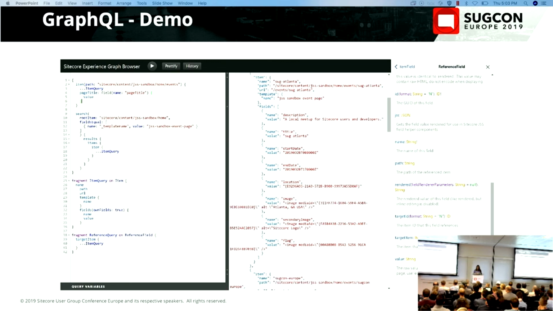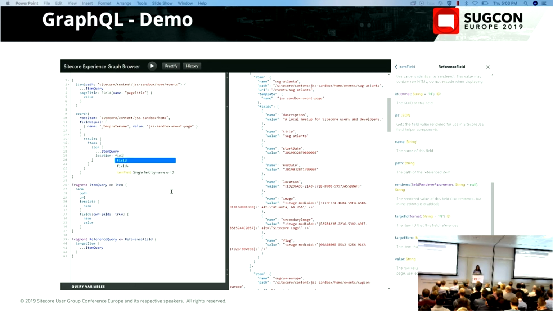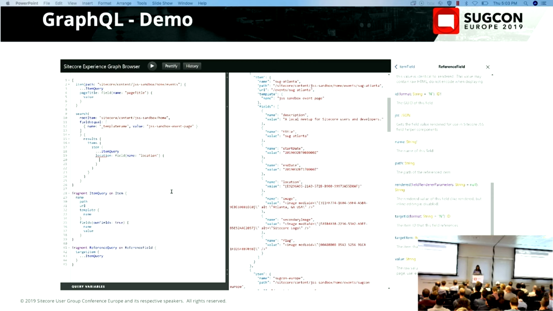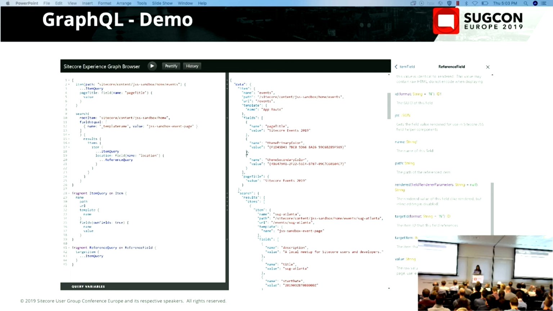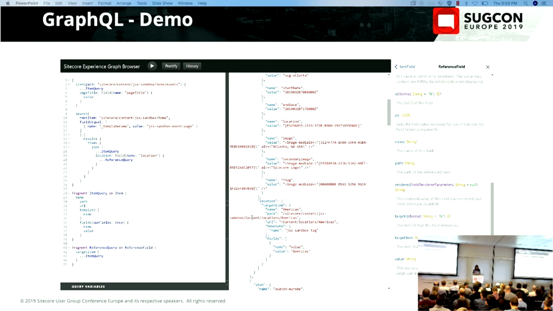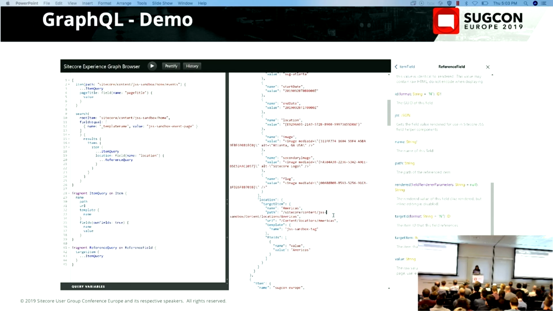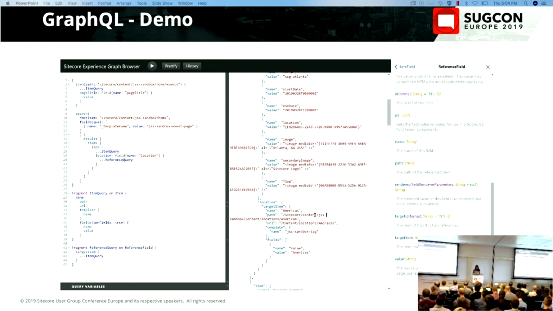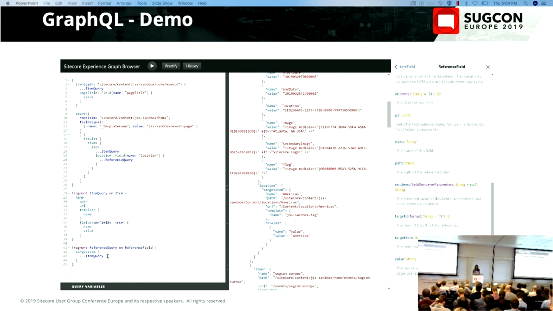And then from there, since target item is an item, I can spread my item fragment. So there's our locations, and now we actually have the proper location name that I can use in my search result card.